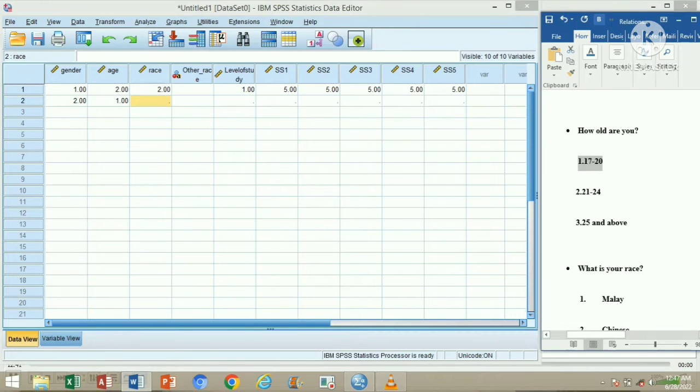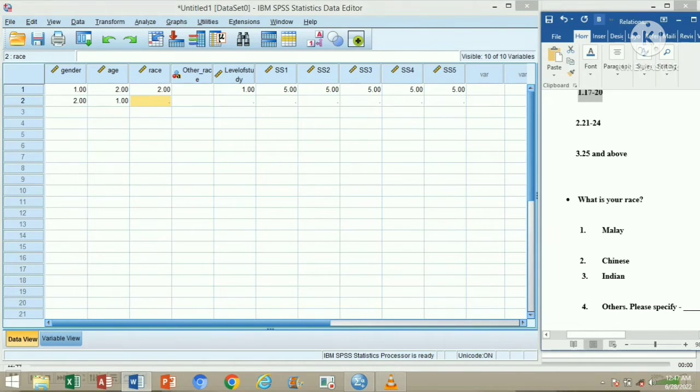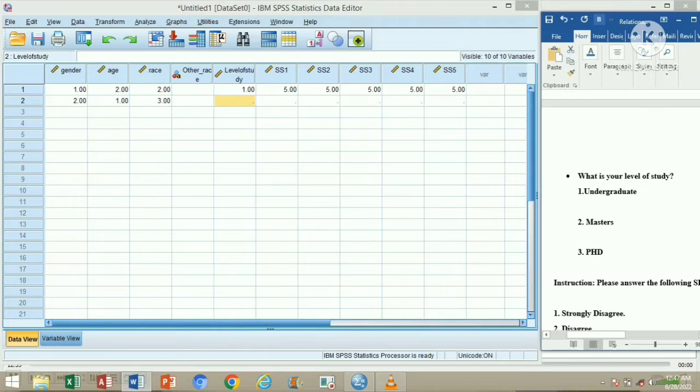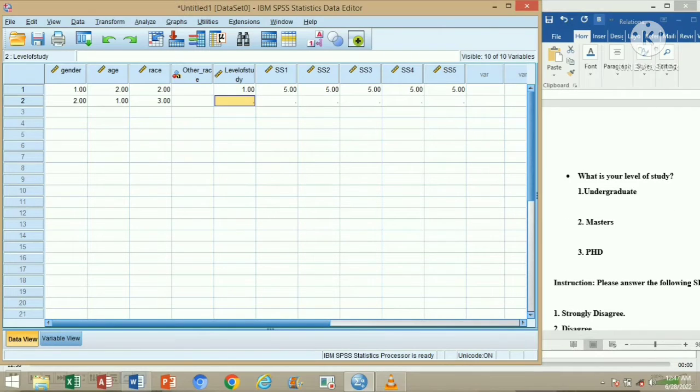And for instance, she is Indian, so Indian is 3. So leave the other race. The level of study, for example, masters, so 2. Let's say for the first 3 questions, she answered 4. So 4, 4, 4, and the next 2 questions are 5.